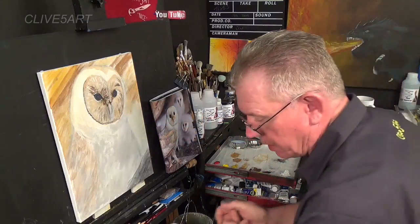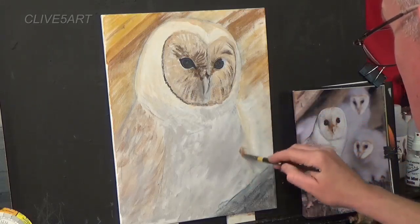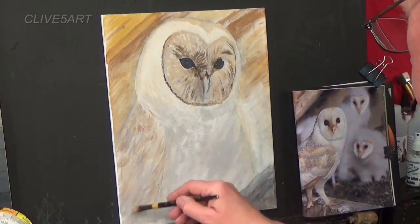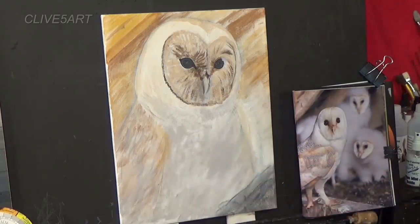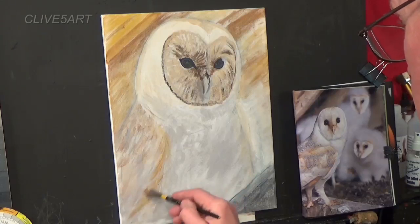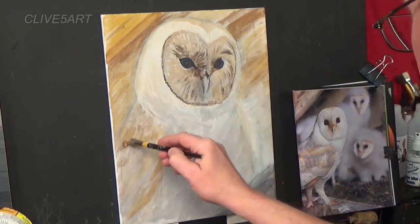Look at these drawings I've got here and see if I can develop that more there. It looks a bit better, and this is going to have to come more wing-like. I think it's going to have to develop more of a shape there. A bit of this raw sienna I'm bringing in. There.